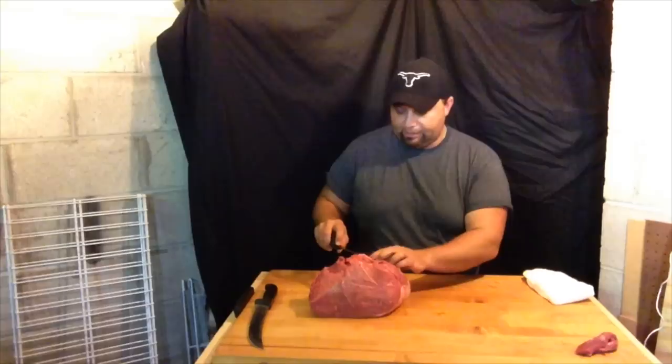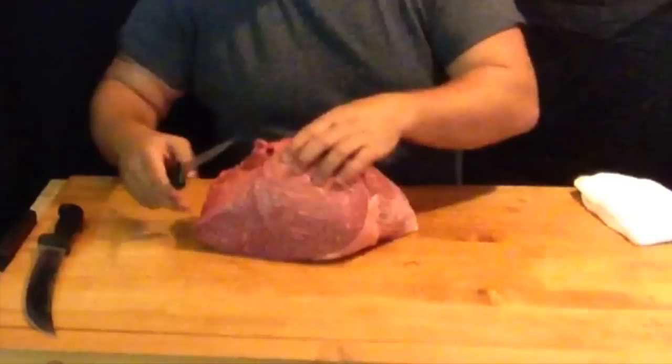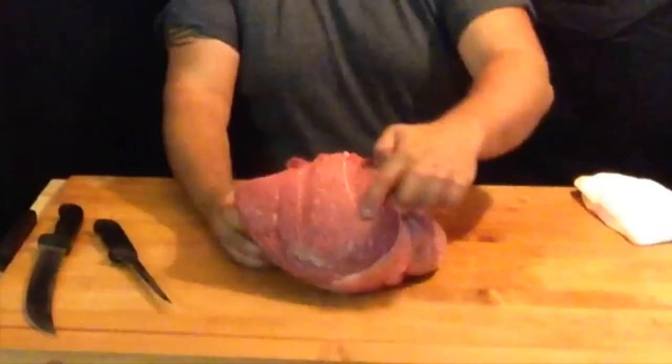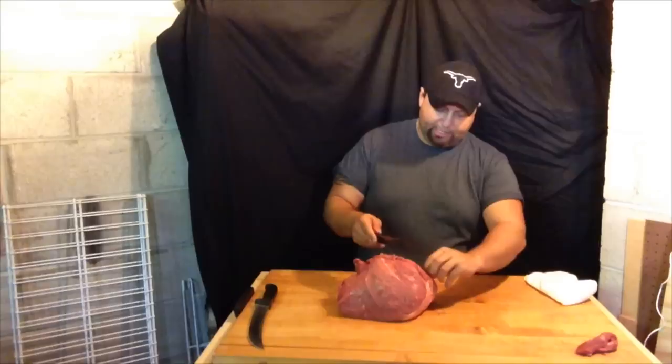All right, so we're trimming this down. Now you see on the side here, there's some of the silver skin, this collagen. Some of this internally, as you can see, those veins, I call them veins of collagen, kind of like veins in a limestone marble or something like that. These veins of collagen will congeal and render as you cook and cook down and become more tender.